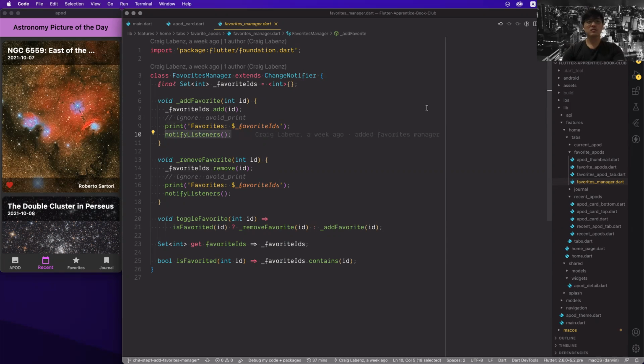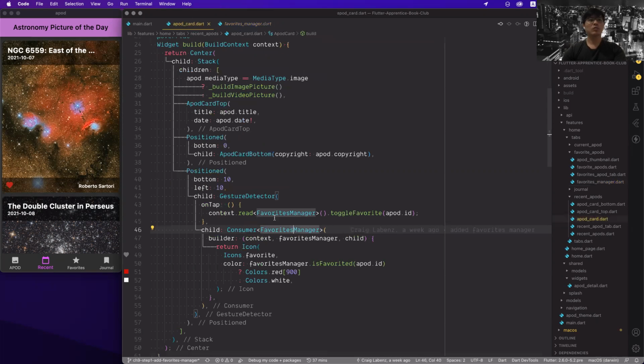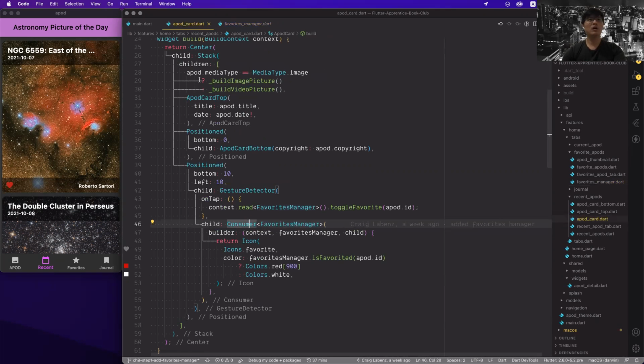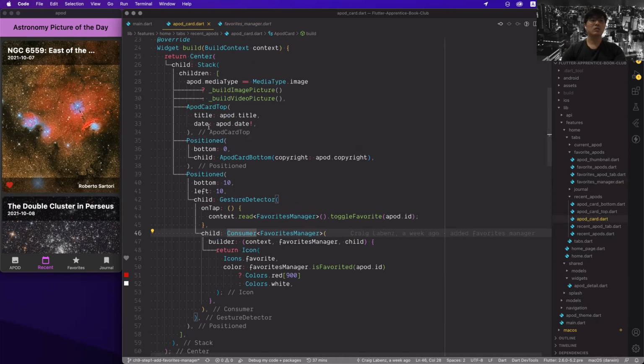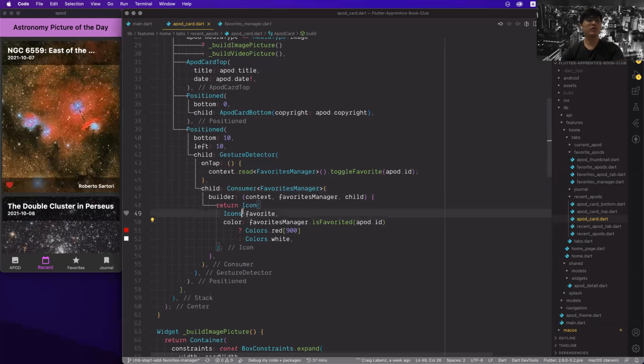Whenever you call this notify listeners, all the consumer widgets will be rebuilt. So let's say we have this consumer all the way on top here. Whenever notify listeners is called, this whole thing will be rebuilt unnecessarily. What we are interested in here is just this icon, so we put it all the way down here to save some performance.